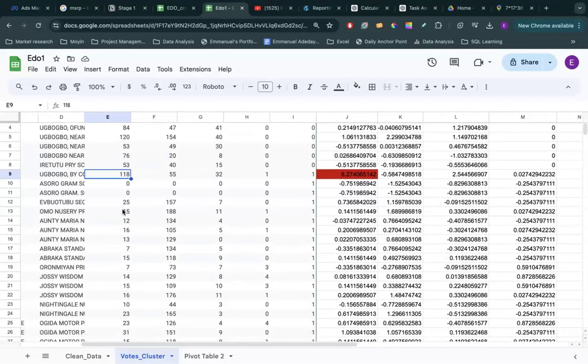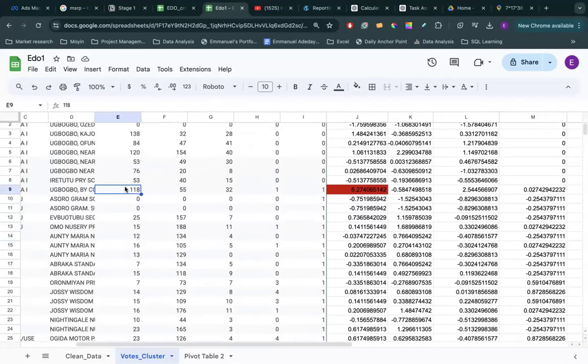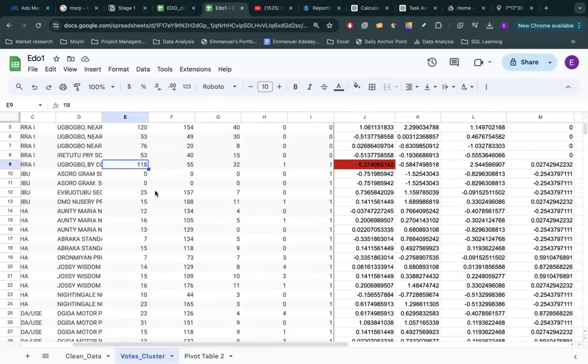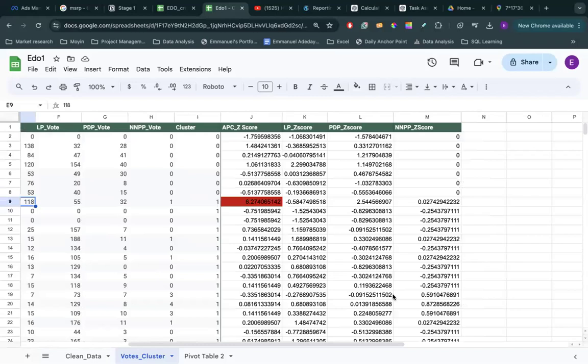Compared to other votes within this cluster. I just wanted to show you that to see that the result might be good, quote unquote. I'm not the one that would judge. But looking at this, it is 118. If you look at everything within this cluster 1, you can see none is closer to 118. It means that this is above 3 standard deviations above the average, basically.